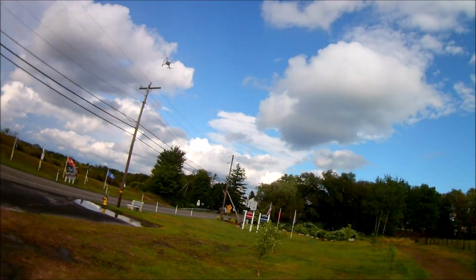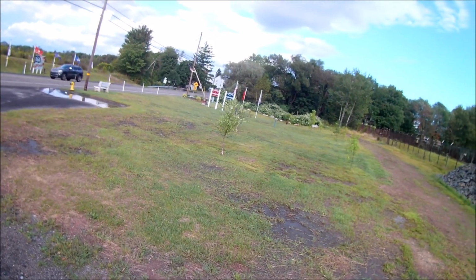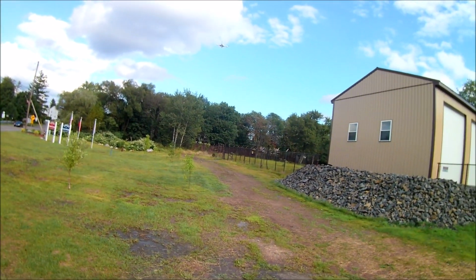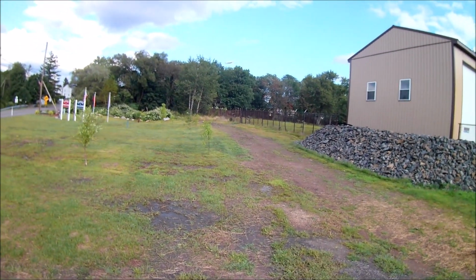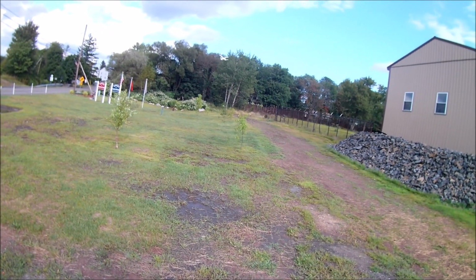But if you're just flying around, uh-oh. Okay, I got my heading back. I was going to say, we're over the road and I've lost my orientation. No good. This will give you a vague idea of how long this drone will fly. Obviously, it might fly a little bit longer on the stock controller because the rates on the stock controller are probably not as aggressive.